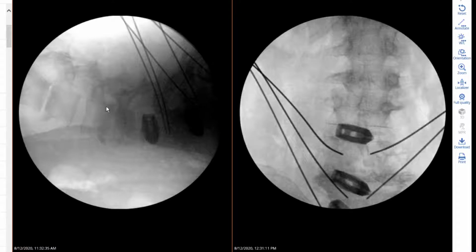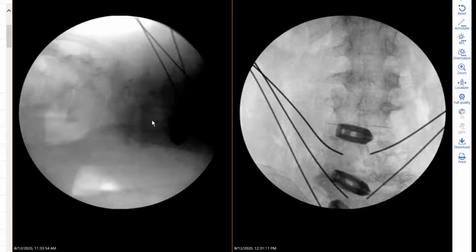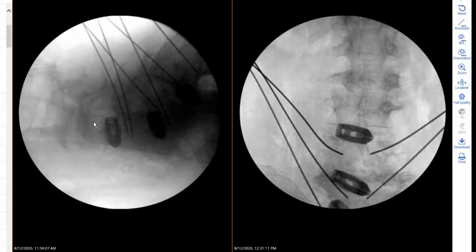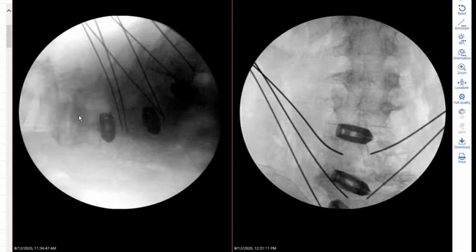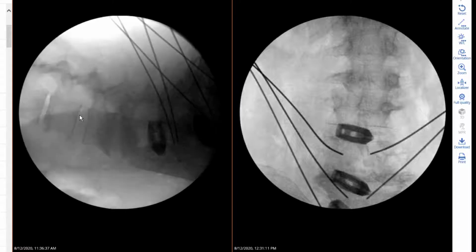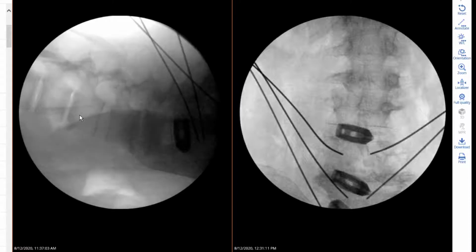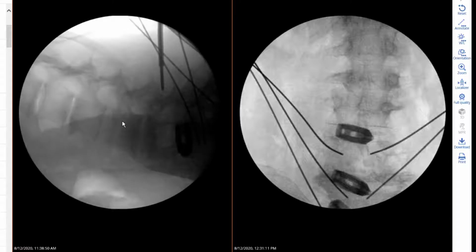Again, here if you pay attention, you almost don't see the disc of the 2-3, but now that I'm changing the angle, and again I have to work hard to visualize it, and here you see that finally we are getting the pictures visualized for the 2-3. We are almost 1 hour through the surgery.